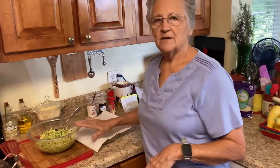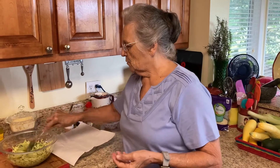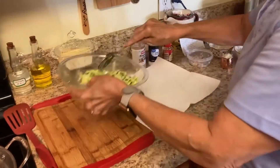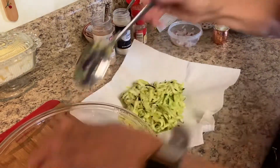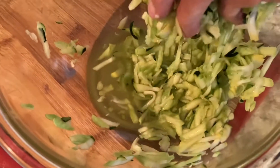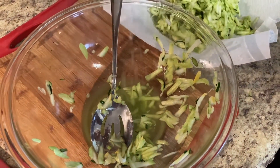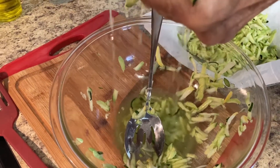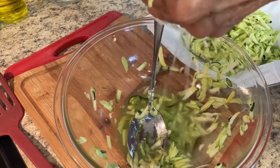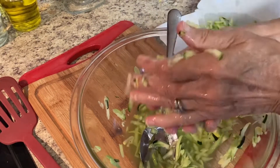I let it sit a few extra minutes since I added the yellow squash, trombone, and snake squash along with the zucchini — 20 minutes is normally all you need. Now using a paper towel, you can see all that water in the bottom, though it's not as much as it would be with just zucchini. Look at all that water I'm squeezing out! This is how much water your fritters would have — they'd just fall apart in the pan if you didn't remove it.